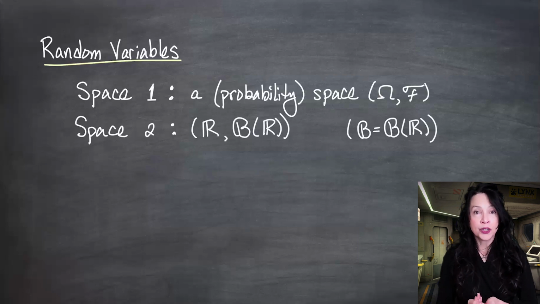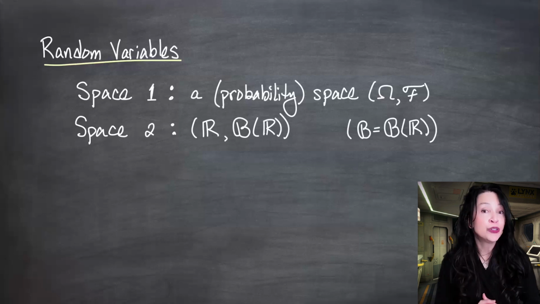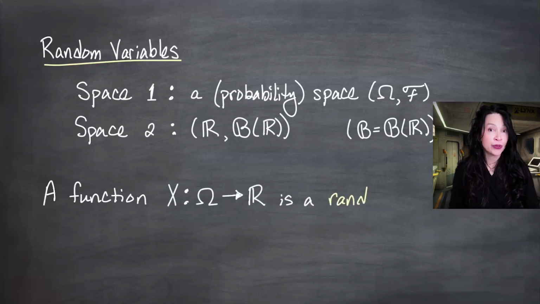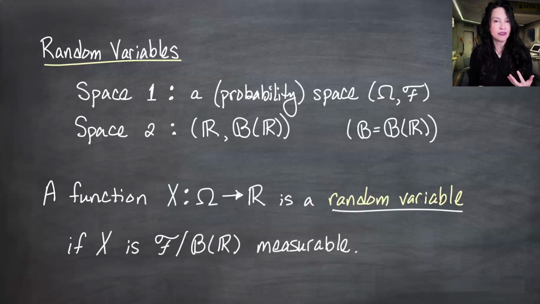I'm now going to call it curly B of the reals, because in today's lecture, I want to increase the dimension and talk about Borel sets on R2 and R3 and on higher dimensional spaces. So I need more B's, if you will. So I'm going to write this curly B of R to talk about the Borel sets on the one-dimensional reals. Now, a function X taking points in omega and giving you real numbers is a random variable if it is measurable. In our new terminology, we would say if it is measurable curly F/the Borel sets on the reals. But this is very clunky.